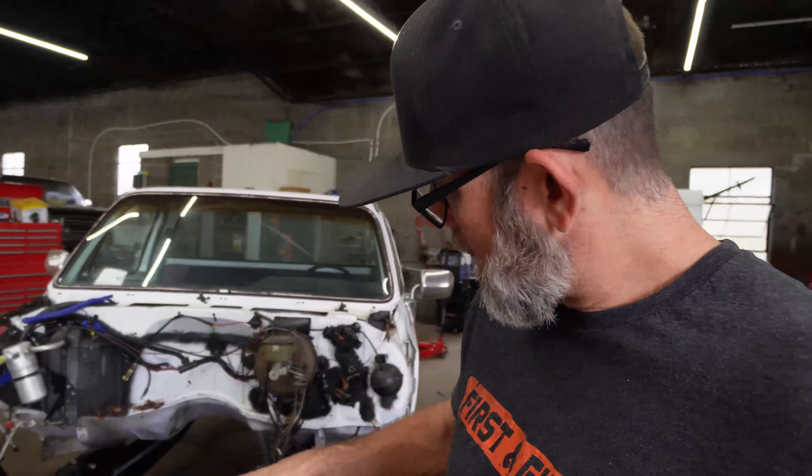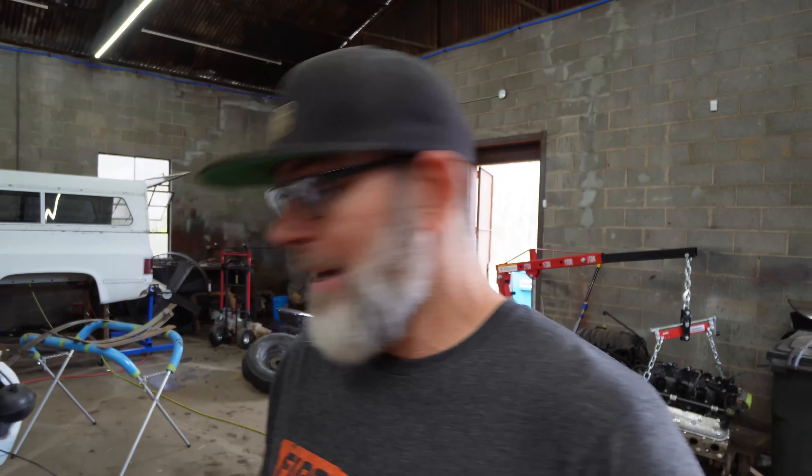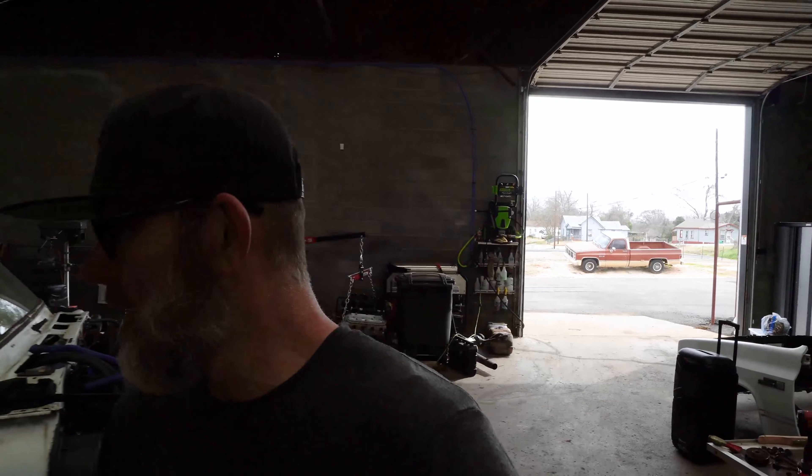There's still a few detail things I need to do — paint some heads of bolts, clean up some lines and line clamps. But overall this thing's coming together real nicely. Then the engine's going to start going in and that's going to be a real fun part because I know very minimal about that end of it. It's not my thing. I like making them look good, making them go — I really don't know. But we're going to learn as we go. So you guys hang out with us and catch up to see what we got going on.